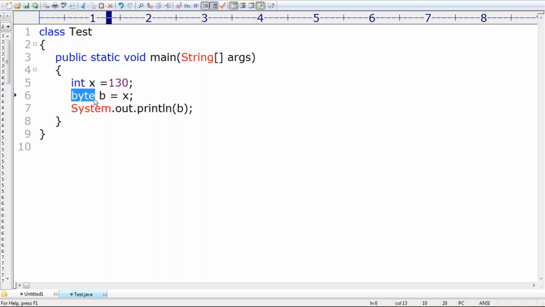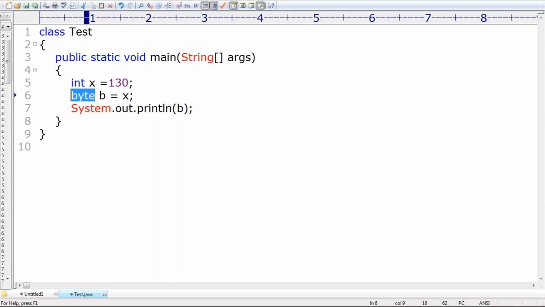Because you are putting a bigger value inside a small variable. Assume I have a room with a capacity of 100 members, but suddenly I want to insert 1,000 members in that room. Are you getting the problem? Here the compiler is also alerting: hey Durga, x is int type, 4 bytes, a 32-bit value. You are trying to place it inside 1 byte, 8 bits only. There may be a chance of loss of information, don't do this. The compiler very decently tells us.